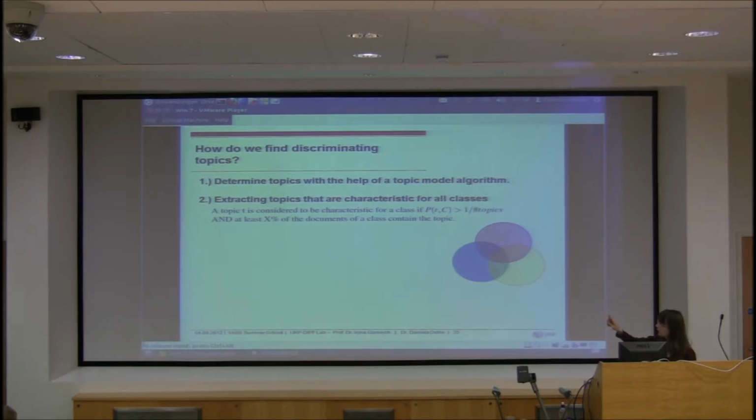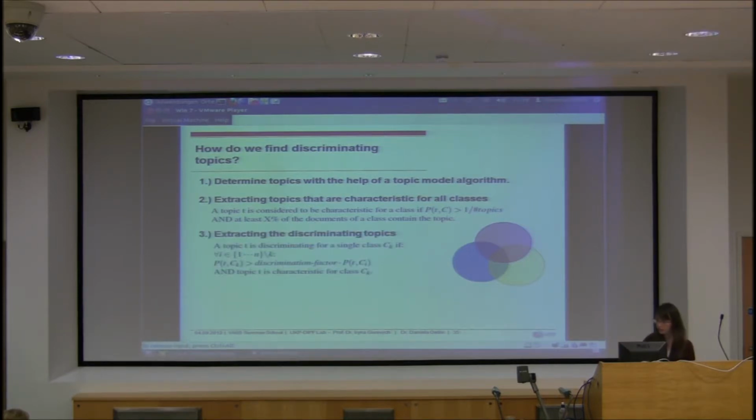And it should be in at least X% of the documents of a class, because if the term is just very frequent in 1 or 2 documents, then something like term frequency would go up, but this is not what we're interested in. Then we can't say this topic is characteristic for the whole set of documents in this collection. And all the topics for which this was the case for all 3 classes, these are the ones in the middle here, in this intersection.